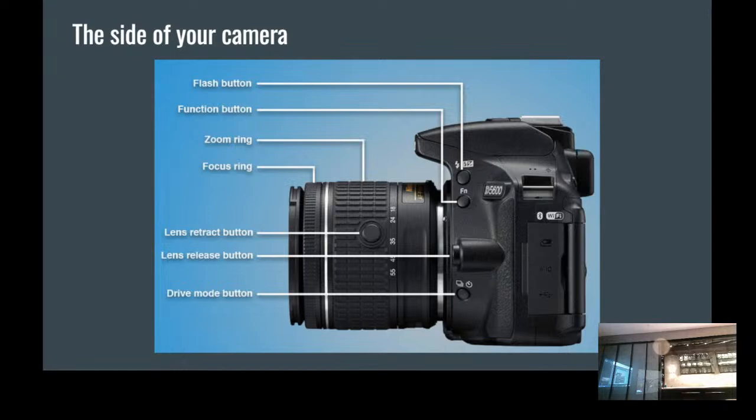Okay. But your main button is going to be the Q button. So that's in the middle of the dial. And right now we're in automatic, so you're limited on what you can and can't do on there. Once you get out of automatic and move forward a little bit more, like program auto, then you get more things that you can change and play with.